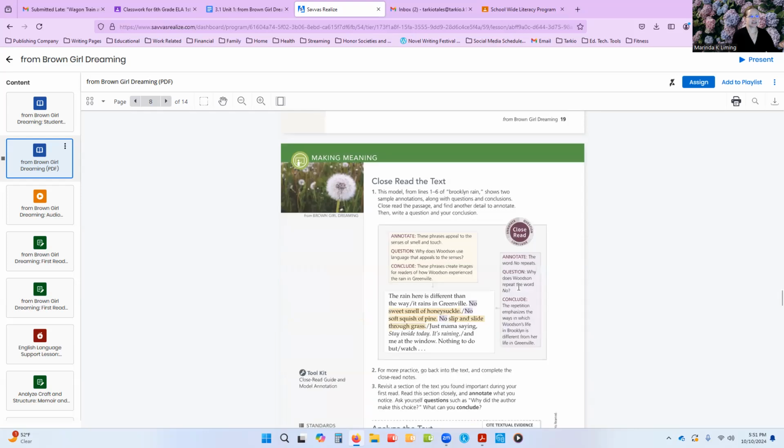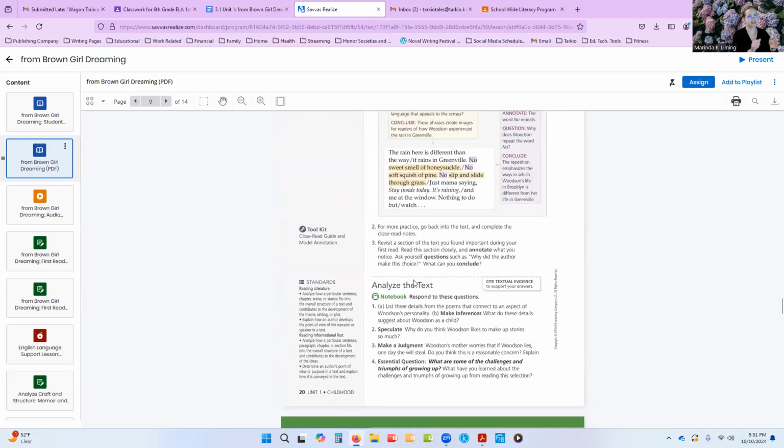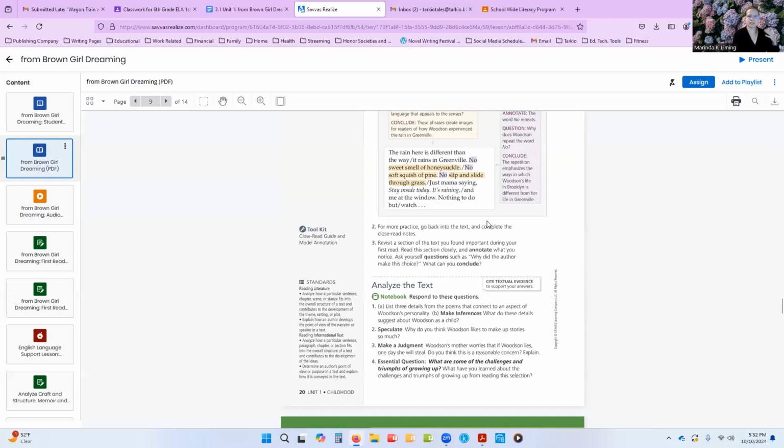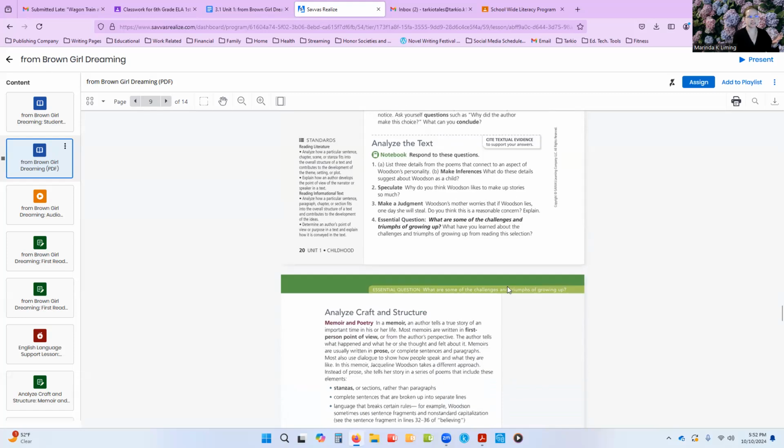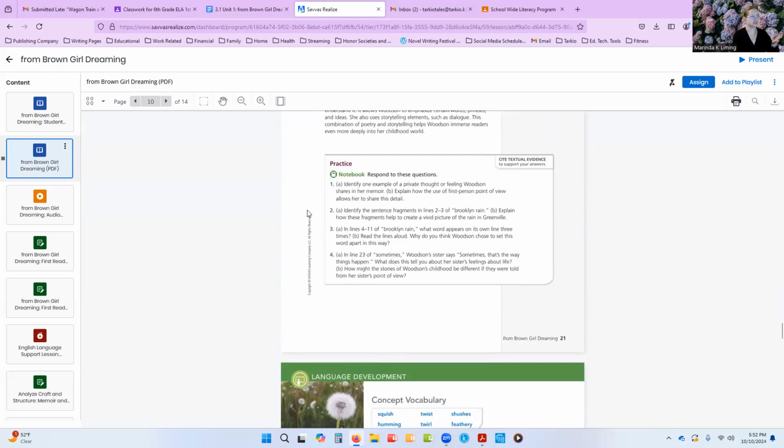And the reason I can't have them do it in the physical textbook is because this has something we need the next day. So I can't have students just tear it out and give it to me because they need that other side of the page. And when we get to the analyze the text, which is the 3.2, we'll just leave that. I'll let you check that part on your own. If you look, there's not enough space in the textbook itself for some of these activities that we're being asked to do. In some cases, there's no room at all.